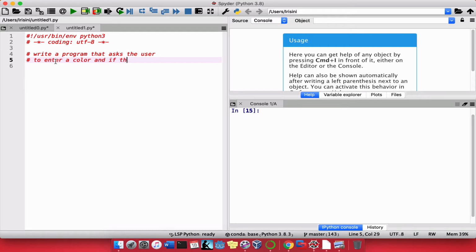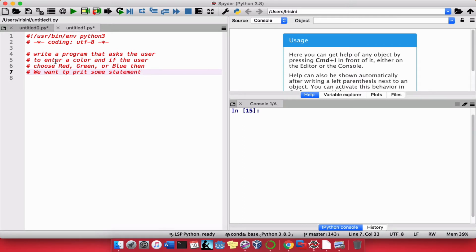And if the user chooses red, green, or blue, then we want to print some statement.